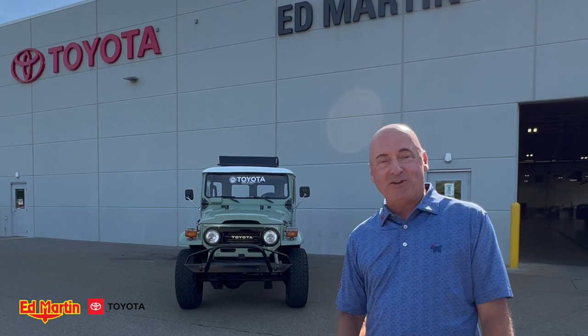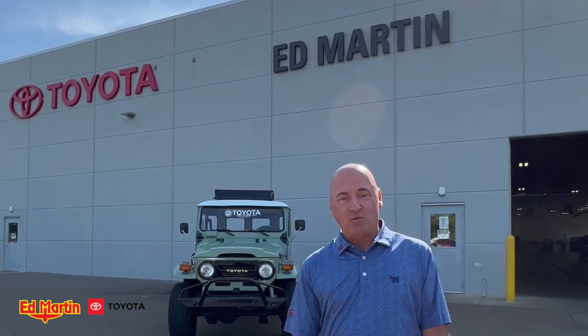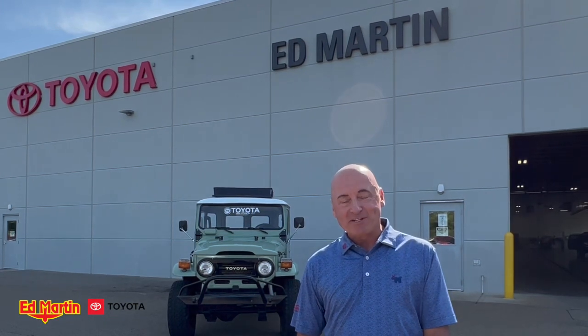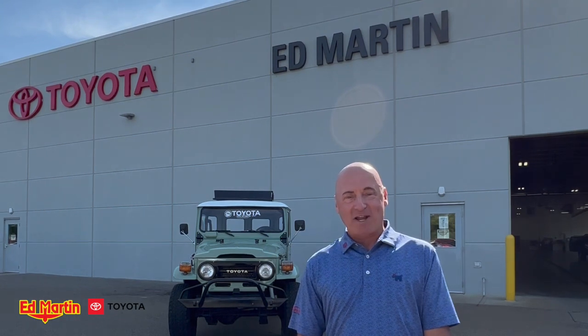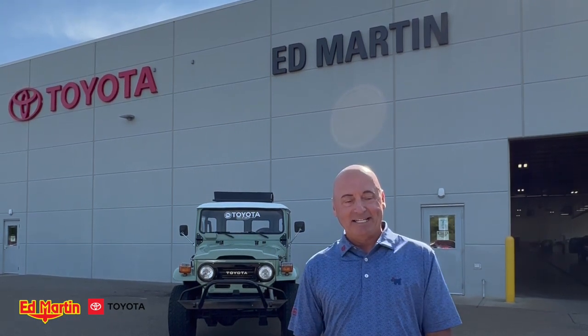I brought it here to have dry ice blasting done to the underside of the vehicle. Could not be happier with the result. It looks like a brand new vehicle on the underside.